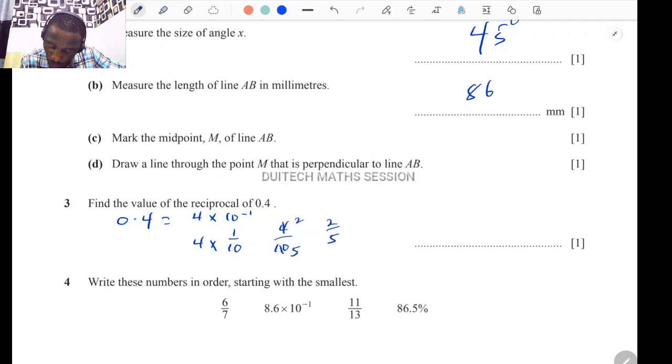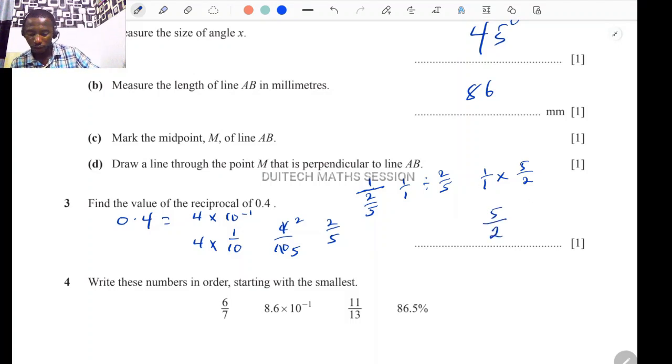Remember, we are writing it in reciprocal. So we're going to say 1 over 2 over 5, which is something as what? 1 over 1 divided by what? 2 over 5. So I'm trying to separate the division here, which is this longer one. So change division to times. You have 1 over 1 times what? 5 over what? 2. When you multiply, 1 times 5 will give us 5, 1 times 1 will give us 1, times 2 will give us 2. So this is the reciprocal of what you are asked to do.